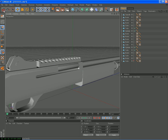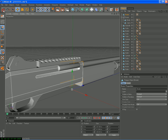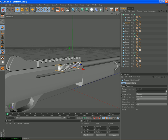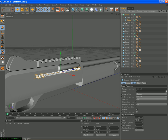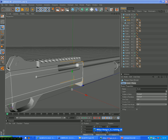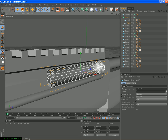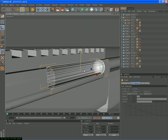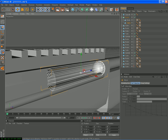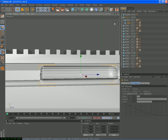Actually, I'm going to do it quite a bit. Go back before I put the first line in, hopefully. Right, okay. So, instead of putting that one in, I'll put this one in first. Make it bigger that way. Hang on. What the hell is going on?